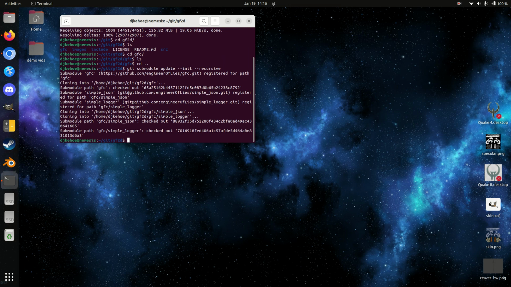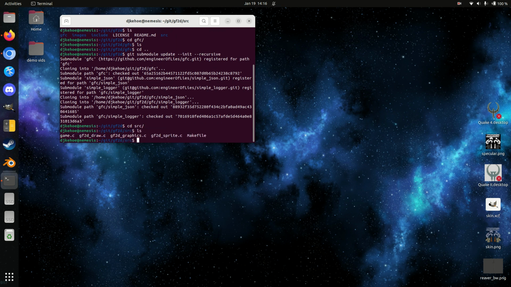All right, now make sure you follow the next steps very carefully. You're going to go into cd space src, the source folder, and in here there is a makefile right there. And you're going to type the word make, that's M-A-K-E. Now this will only work if you have the libraries installed. It will error out. So just to give you the list of what you need to do, you're going to need to sudo apt install.